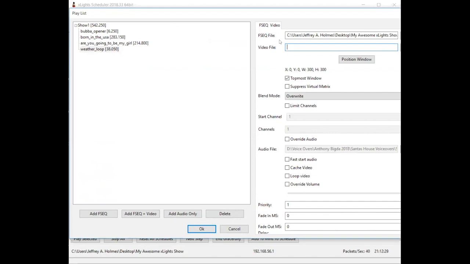If you stuck a television in your window, it doesn't make sense to process that as a virtual matrix and then send it out. It makes more sense to just run that video natively in parallel with your FSEQ. But that video file is not going to lights. It's not being processed as a matrix or anything. It's literally playing on whatever screens are attached to your computer, whether that's a projector, a television, or otherwise.